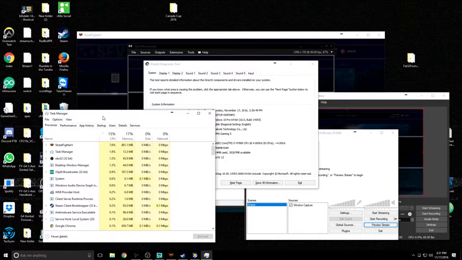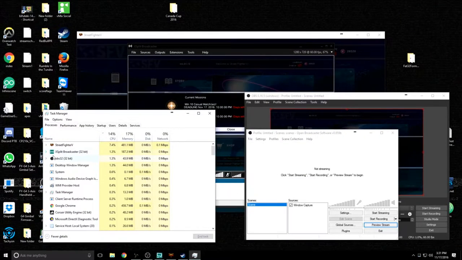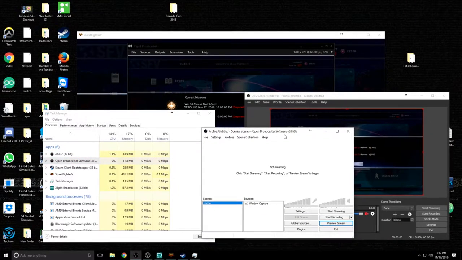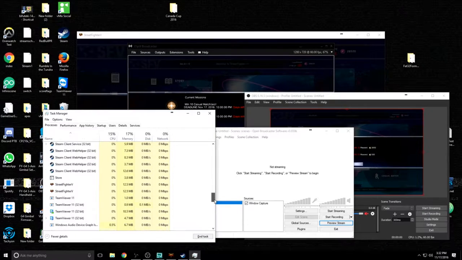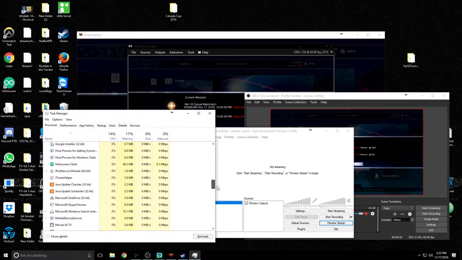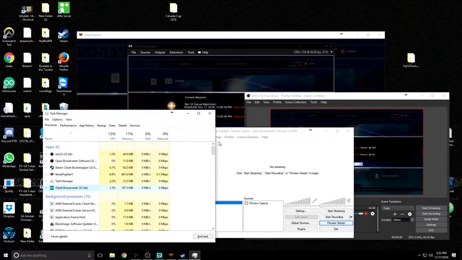What we are going to do today is look and see what the individual usage of each program is. So this one here is OBS Studio. This here is the old classic OBS. And this, of course, is Xsplit. But mind you that when Xsplit starts streaming, it launches another program called VH Multi Capture or something along the lines of that. Alright, so that's pretty much it.